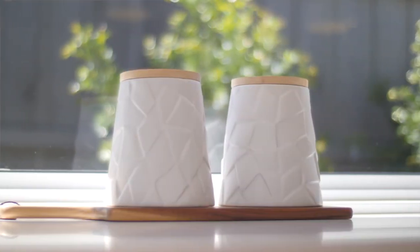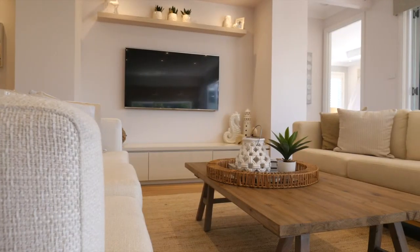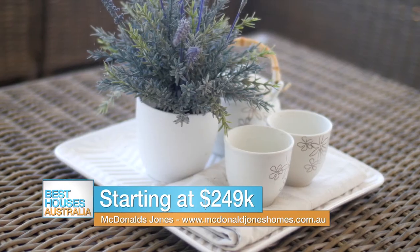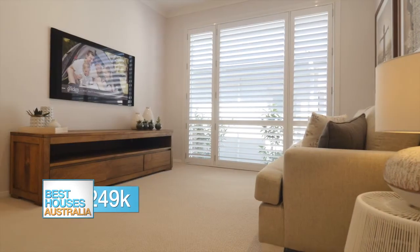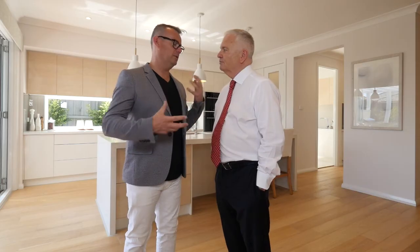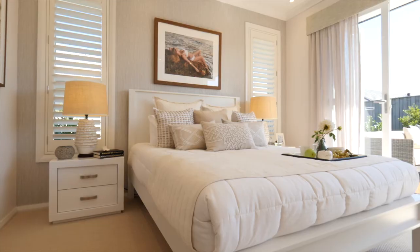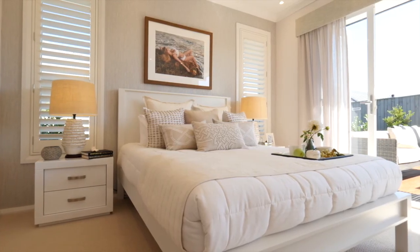So it's a luxury home — can we afford it? It starts around $249,000 for this full plan. There are different grades you can move up to, but that's very affordable in today's market. If you put in extras like higher ceilings and various other upgrades, it depends on your pocket, your mortgage, and your money — and they cater for everybody.